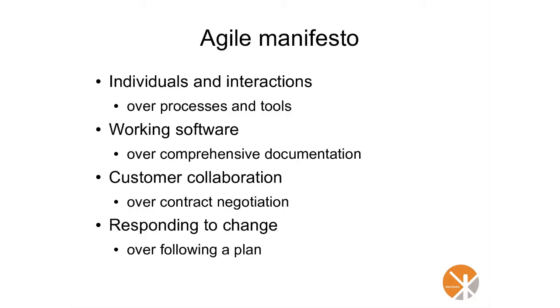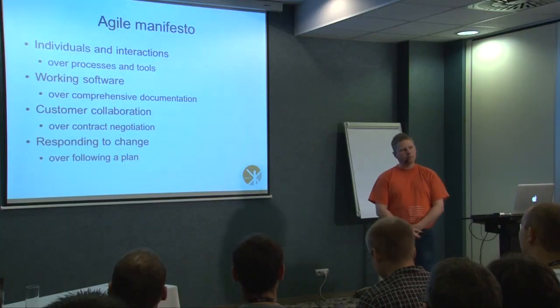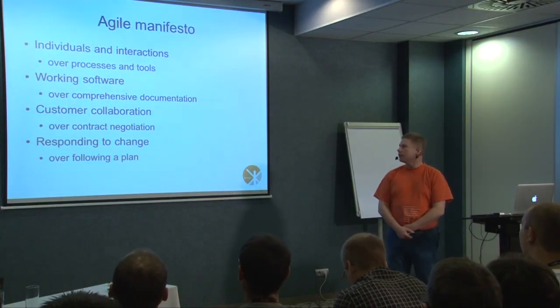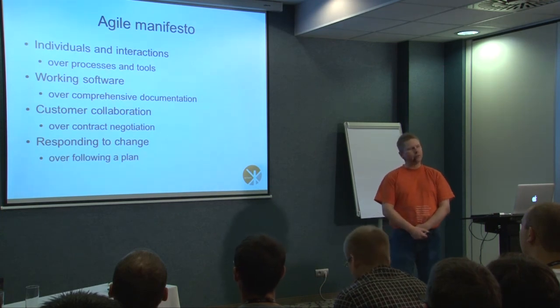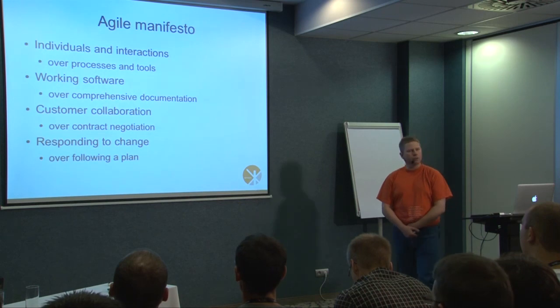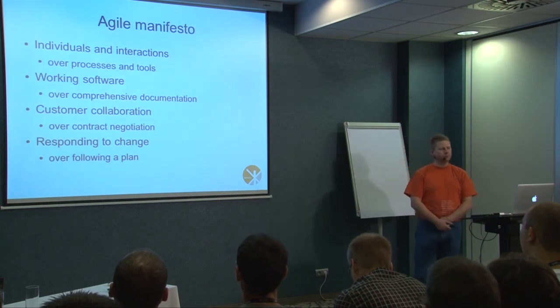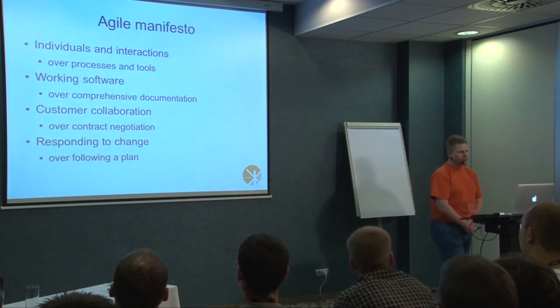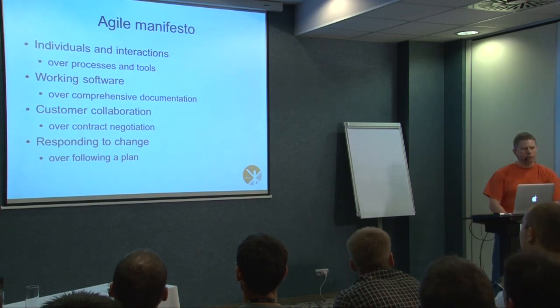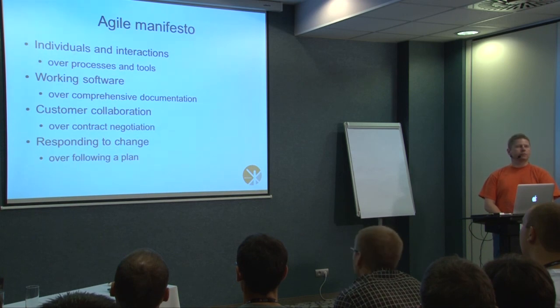Anyone heard of Agile Manifesto? 1, 2, okay. Those of you who haven't heard of it, look it up. Read it, do some thinking about what they say. It's not about how you do stuff, it's about values. So for example, it's a lot better to value individuals and interactions instead of processes and tools.